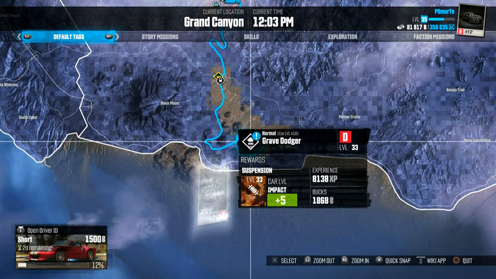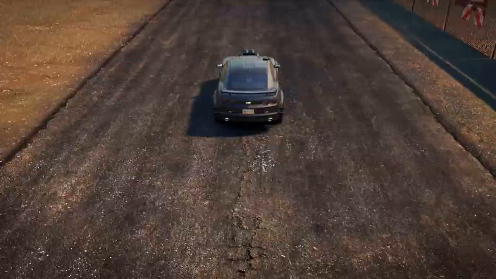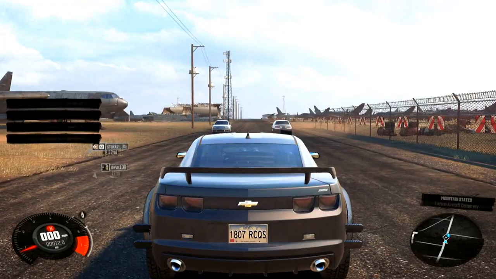All right, so then we can head back down here. Now we got a normal difficulty one. Dude, if we would have tried to do that before we were level 450, that would have been so impossible. That would have been so frustrating. All right, so now we're looking good. Now we can head to our next objective.